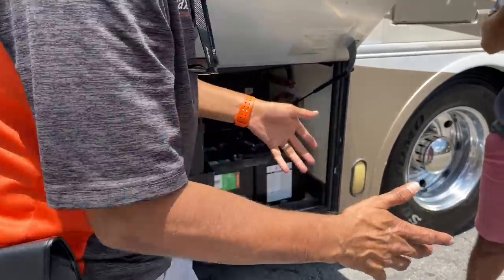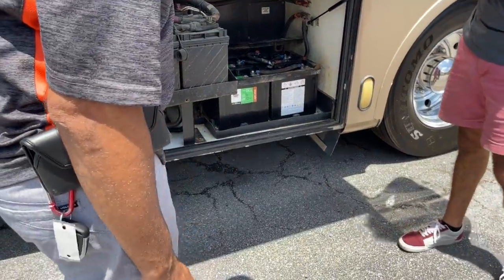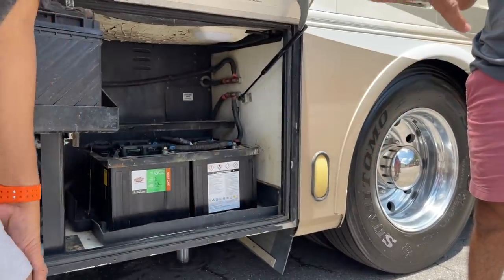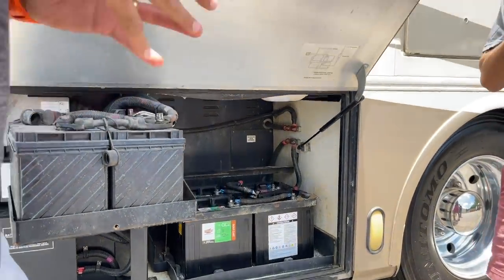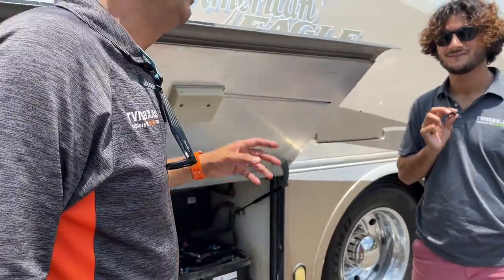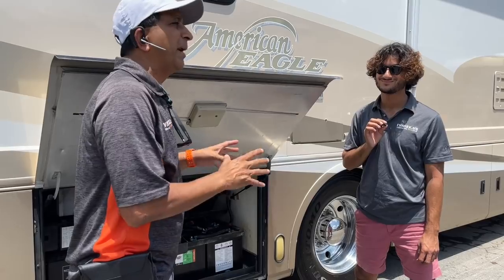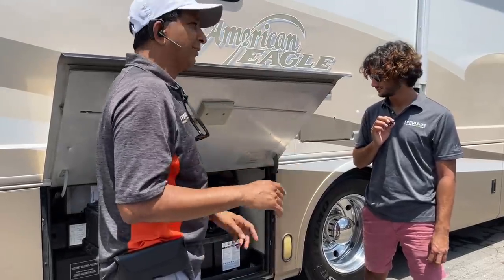Always take a picture before you change the batteries so you know the wiring configuration. Keep an eye on the inline fuses — they can blow if you have a low battery situation. If you're going to have a plug-in at home, get a 50-amp plug installed. We sold a 2007 Eagle that had 2014 batteries in the 45-footer — they were still good in 2020, six years later. The key is the previous owner kept it plugged in. Keeping coaches plugged in is great for the batteries — inverters actively manage them.